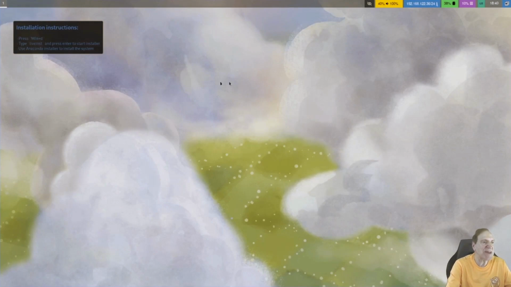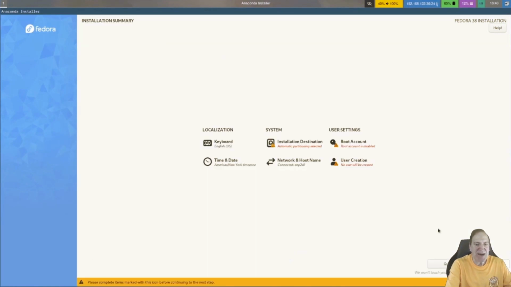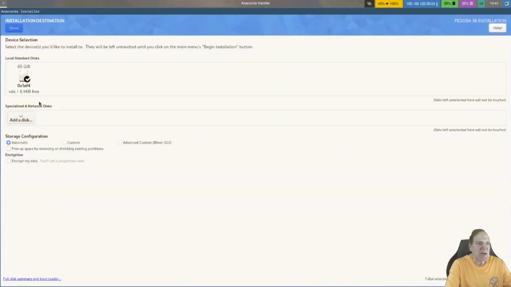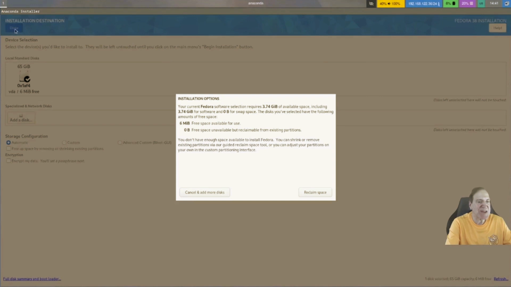So I'm just going to get right to it. Looks like all we've got to do is bring up our D menu. And now we're in our Fedora installer. I'm going to scooch out of the way a little bit. We have three items that need attention here, which is why they're in red. First of all, we're going to do our drive selection. It's already checked, so that's good. Since that's already checked, all we've got to do is hit done.